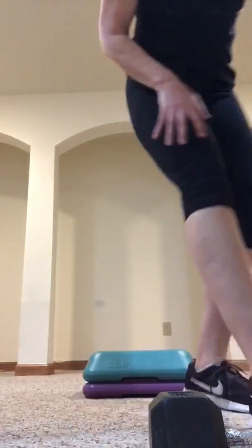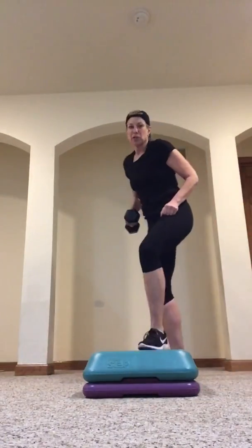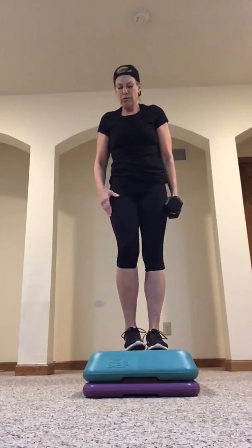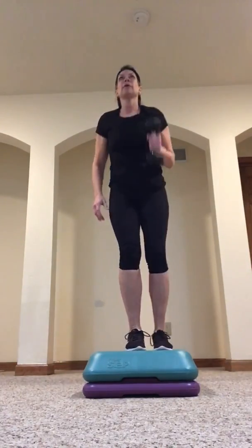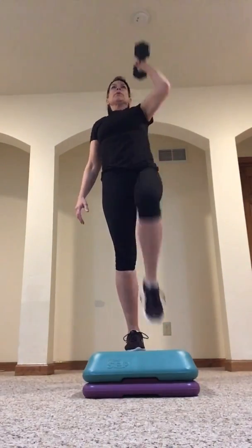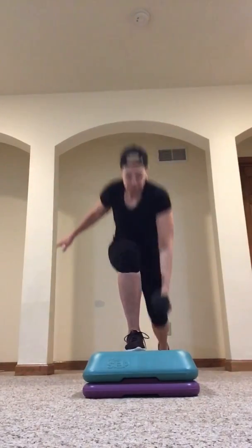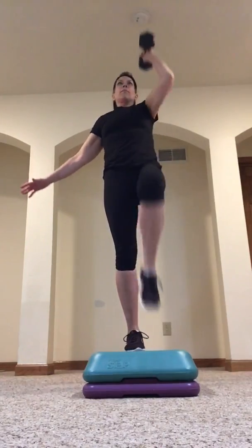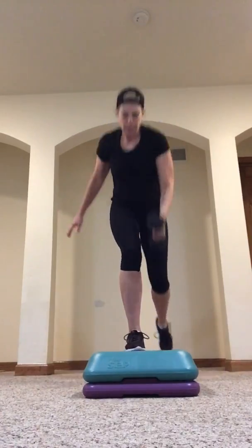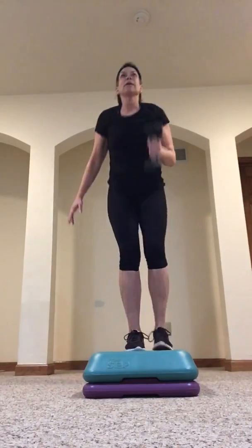We have 30 seconds on, 8 seconds off. Grab your weight, top of the bench. Left hand, left foot goes back. Ready? Whole foot down. And up. It's a left lunge, same leg. Press up. Down. Up. Down. Up. Nice and slow. Down. Abs in. Only 30 seconds.